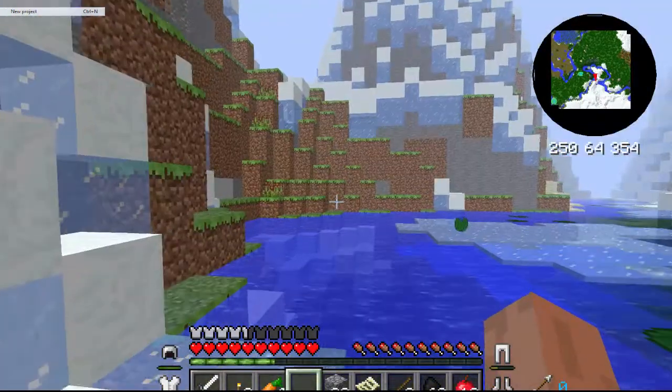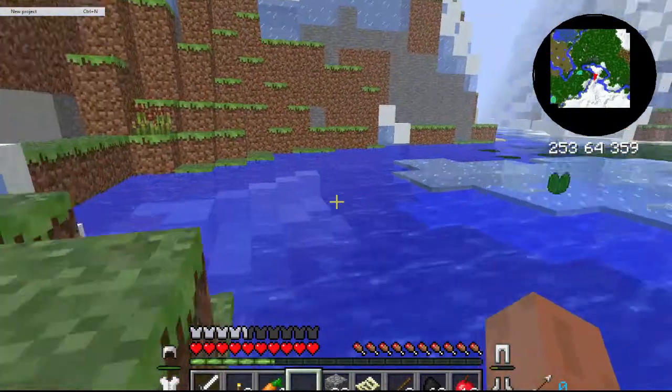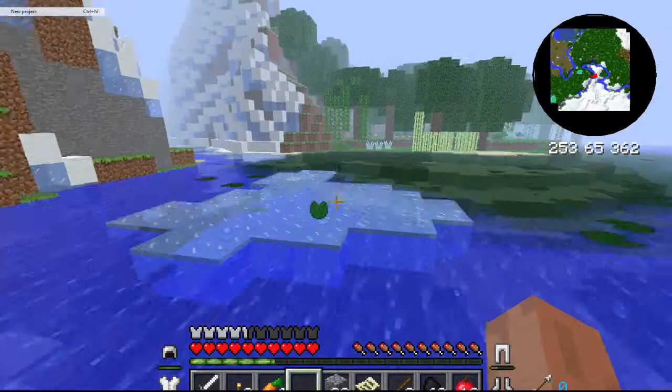Alright. Where should I build my house? My house shall be... Let's look in the map. Let's move my house sort of over here. That looks good, right? Right next to all these forests. Just like right on the edge. Yeah, let's move it over there.